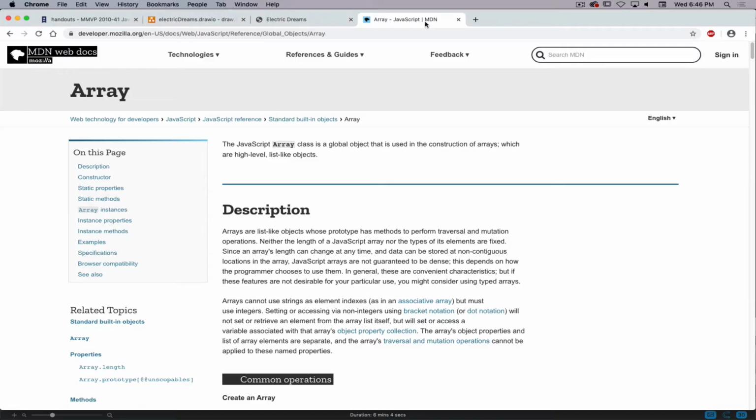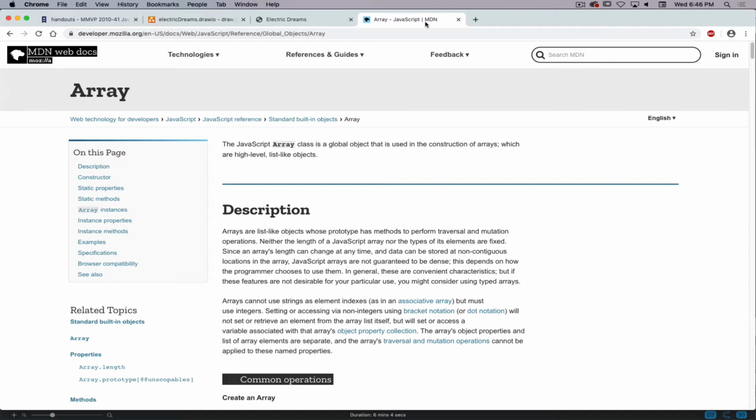To continue with the electric dreams, the next thing we're going to do is construct an array. An array is, according to the MDN web docs, a global object which contains list-like objects. So essentially, an array is a collection of similar kind objects.